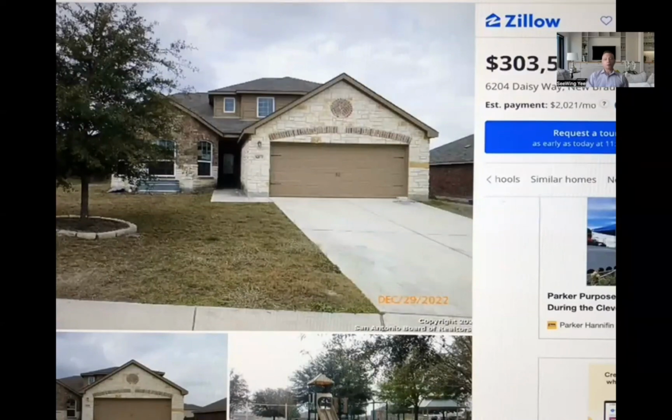The VA department has listed this home as of now. Again, it might be gone within 7 to 10 days. So if you want it, you need to contact me immediately, comply with my requirements, as I stated earlier, and then we will work together. I will walk you through, mentor you, and go through every single step of the process. All right.